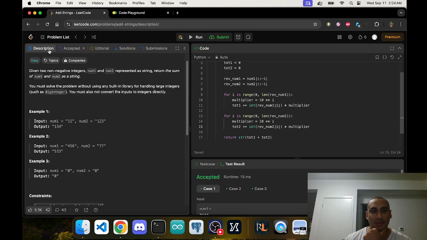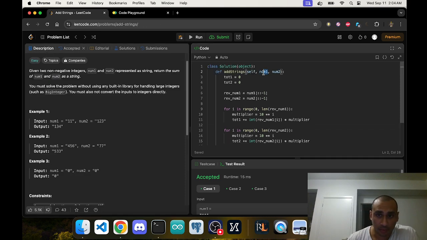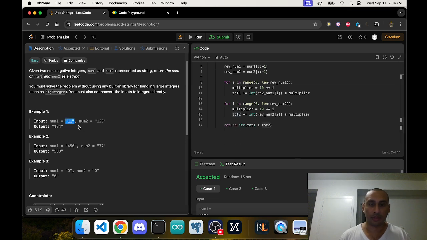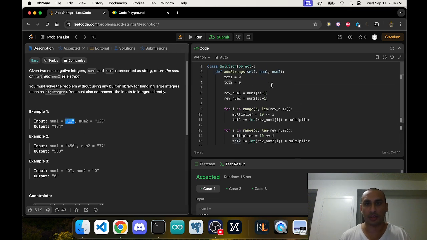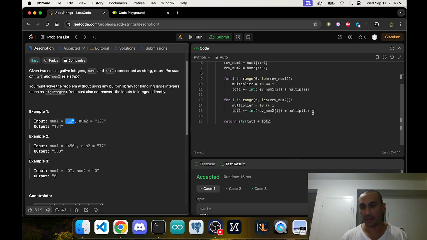Do you see what I'm saying? So I'm not allowed to directly convert these to integers, but I can convert each individual number and then just add its position. So I can add 3 plus 20 plus 100 to get 123 again, instead of just converting the string directly to 123. That's what I did here. And then I can't get 11 directly by converting it to the number, so I have to go 1 plus 10. And that's what I did here with the multiplier. And then I just convert to a string at the end by adding the two totals and converting that total integer to a string. Done.